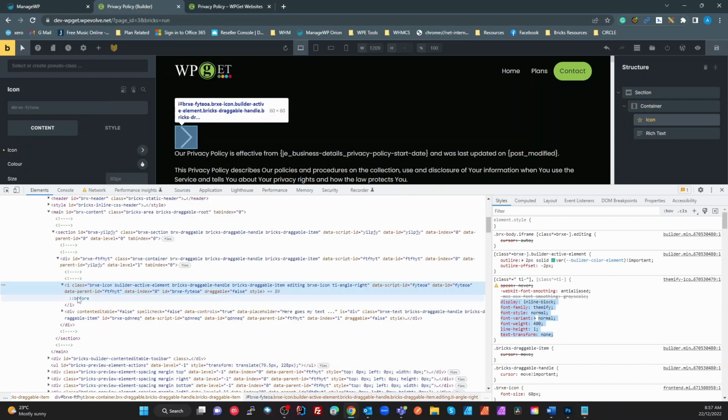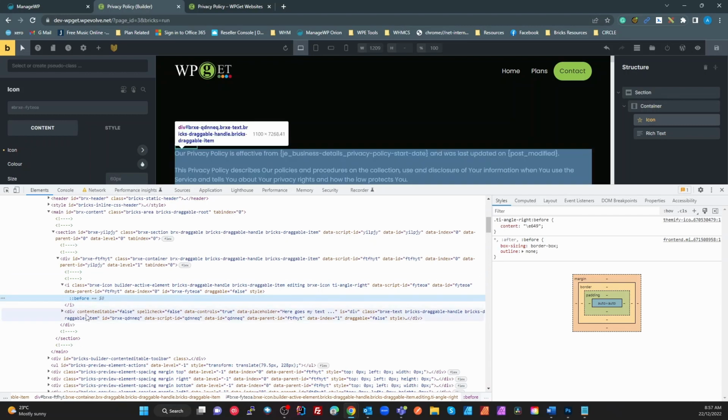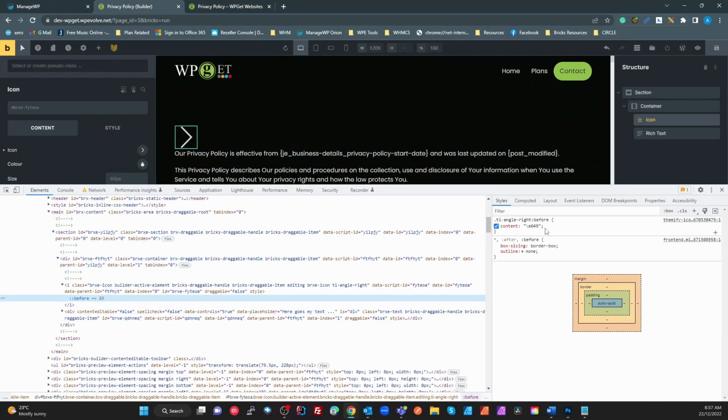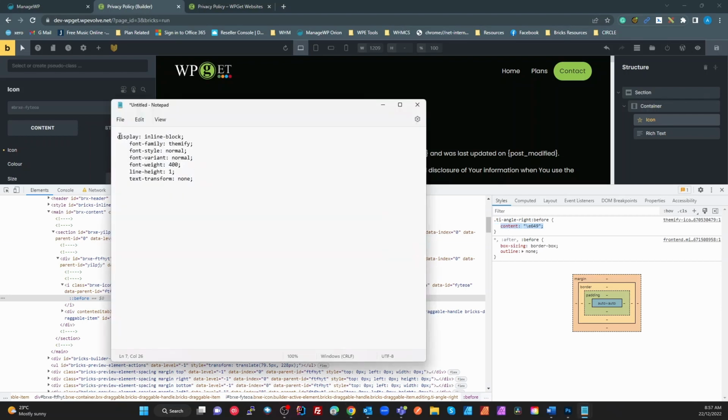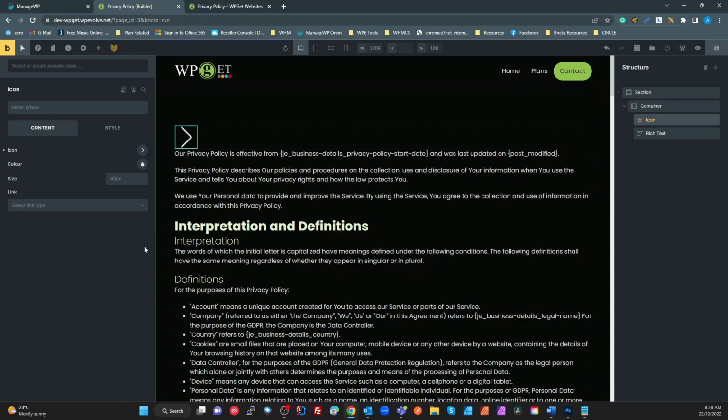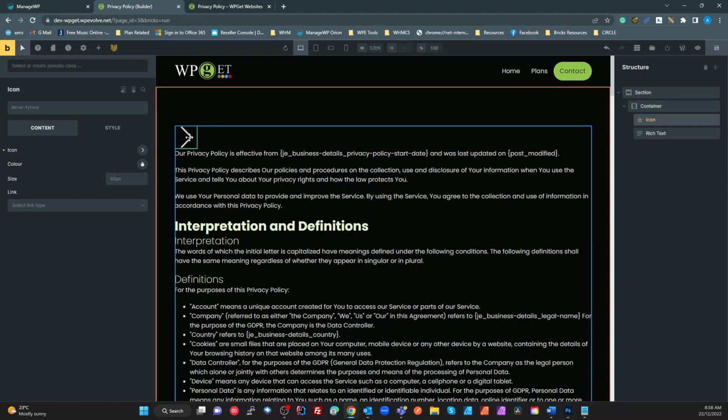We're not going to target the pseudo element from before, but we need to know what the icon value is. So we've got a content here. I'm going to copy that as well, and generally put that at the top. So there is the CSS that I need to turn this into a theme icons arrow. Copy that, go back to here. I can delete that now because I don't need it.